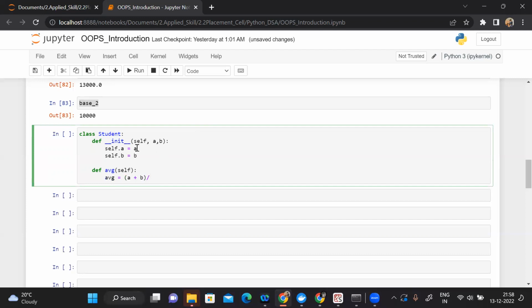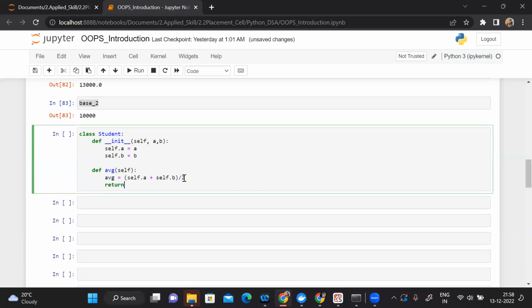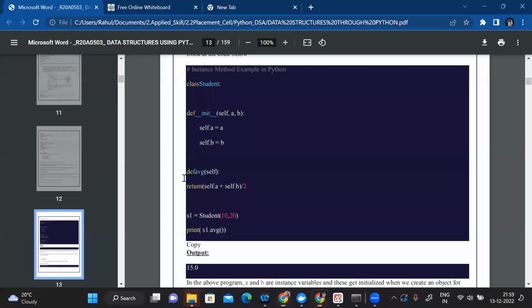But we don't know where a and b are, so since they are from the instance class, we have to write self.a and self.b, then divide by 2, and then we'll return average.